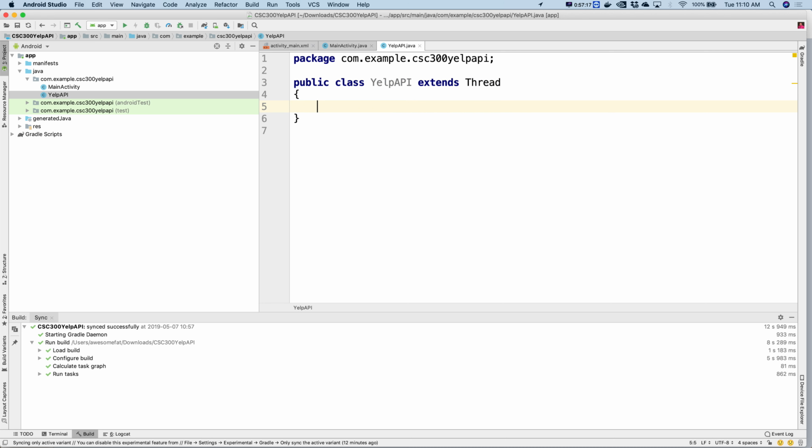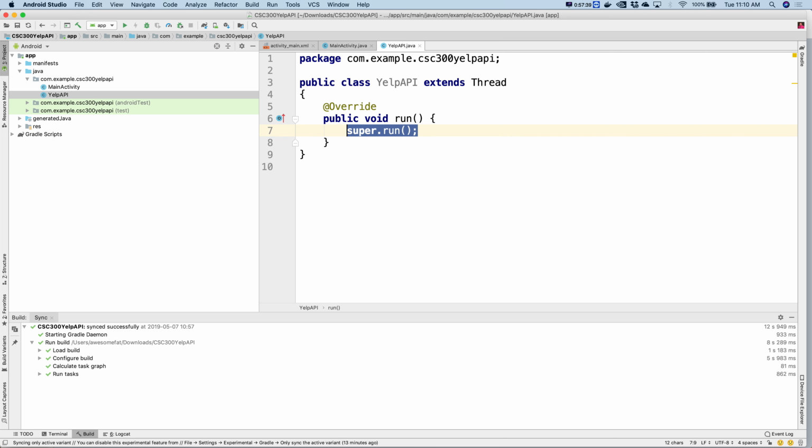Now, I want this to do something special for its run method. If we want Android Studio to do the override for us, we technically don't need to override it. We can just write it ourselves, and the language itself will say override. But if I just type the run method here and press enter, it'll create public void run, put the little @Override annotation behind it, which gives it a little bit better performance.